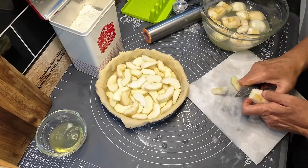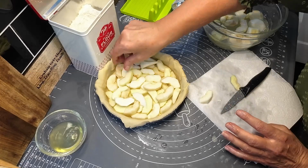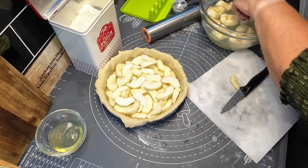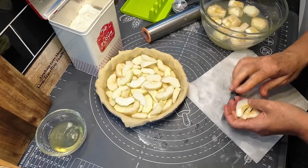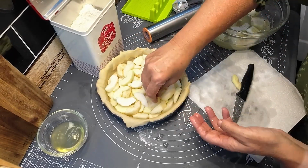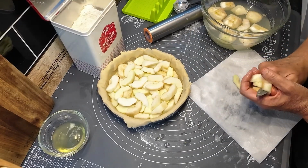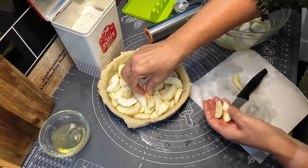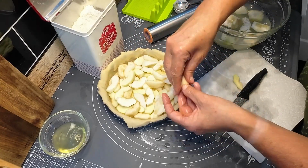Now, you can see Wendy's just cutting them up, trying to be as quick as she can, and just layer them, try and make it fairly even. But as I said, we would normally stew these because it's the best way, but these are eating apples. I ate one and it were quite tasty as it was, but they were free, weren't they? So we'll make do here, and I think this is going to be fine. Well, if it ain't, they won't see it, will they? No, there's a lot of apple in there.